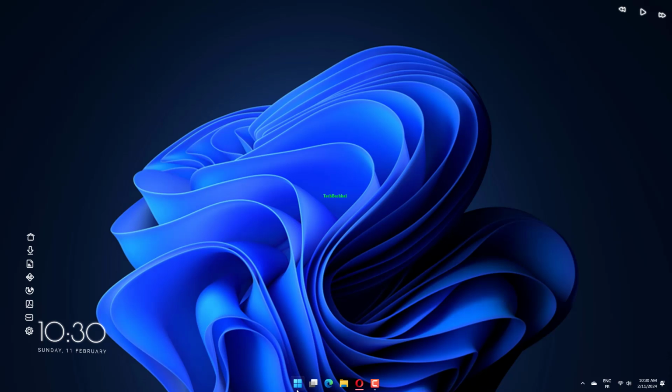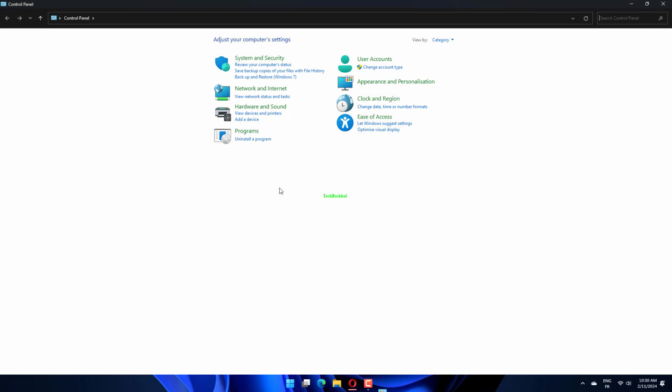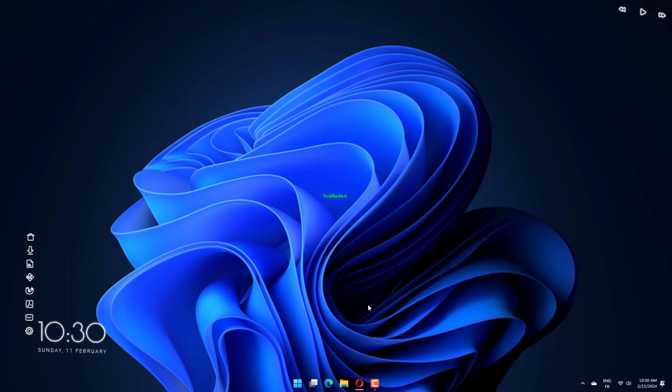If you have any programs that you don't use, or only use once in a while, it might be worth considering uninstalling these apps. Often, we install software without properly realizing just how much space they're taking up on our devices. To uninstall a program, head over to Control Panel, then go to Programs and select Uninstall a Program, or Programs and Features, Uninstall a Program in older versions. We recommend navigating to the window above and scanning the list, deciding which programs you can live without.